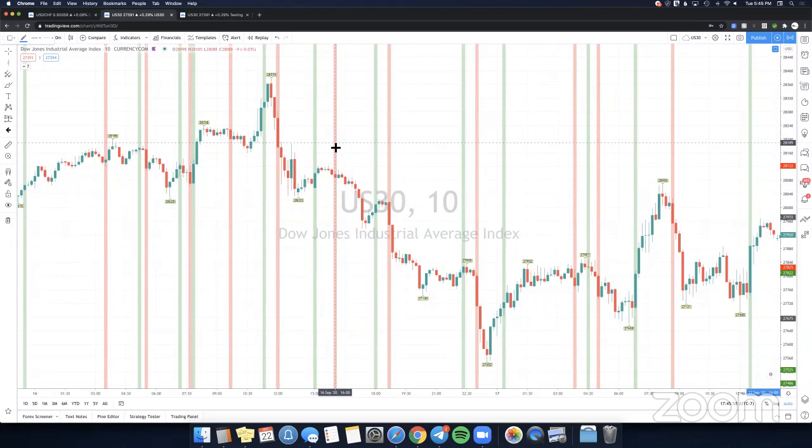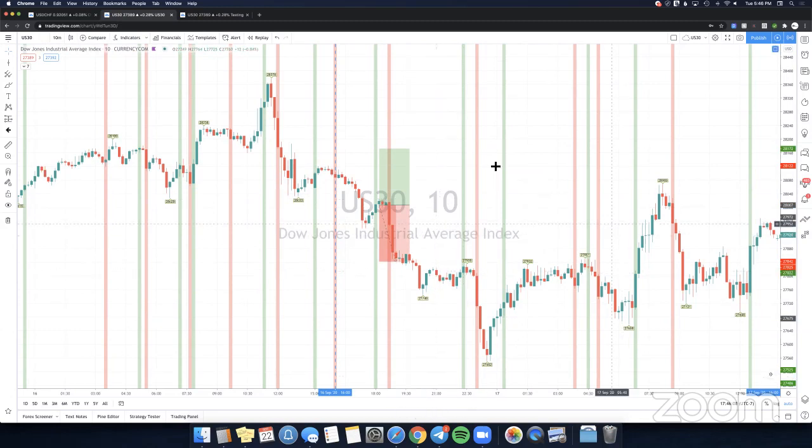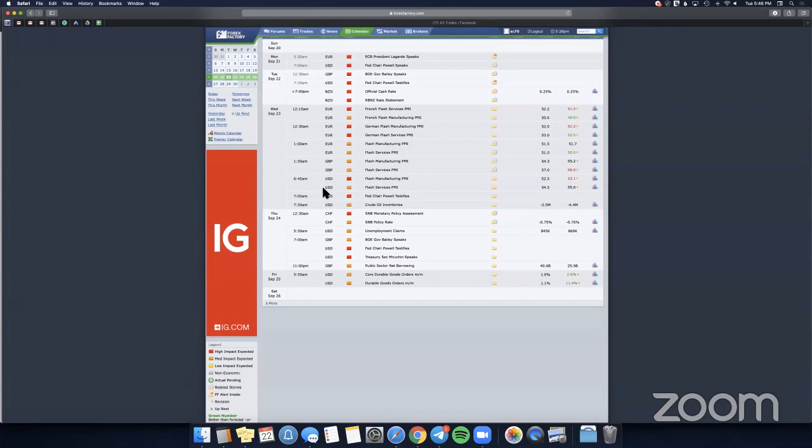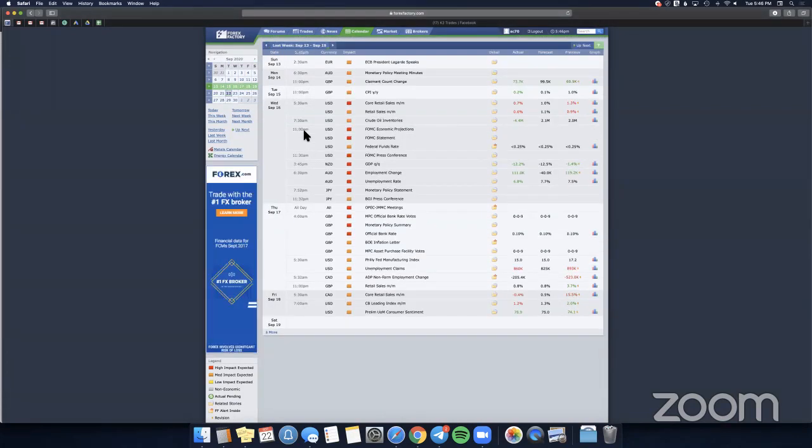All right, so right here would have been a bad trade. I don't know if there's something going on the 16th. Let's see. So this would have been a buy. Looks like we would have gone stop down on this one. So you know what happens, but as long as your wins outweigh the losses, then I don't see a problem with it. Let's go see if there was, okay, so there was news on that day.